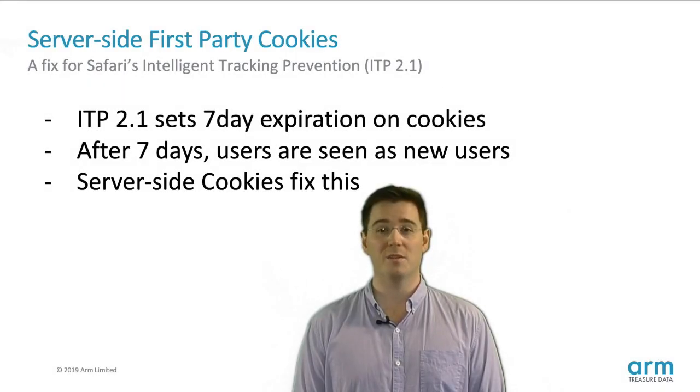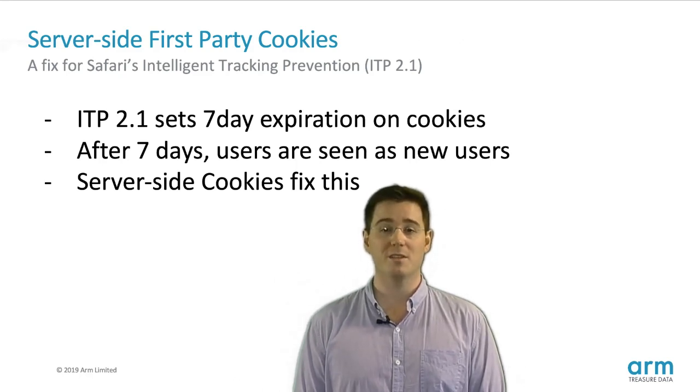The big feature this month is Serverside Cookies. This is a workaround for Apple's ITP 2.1, which effectively limits cookies on Safari to only be 7 days. So if a user visits your site and then doesn't visit for 7 days, on the 8th day, their cookies are reset and you lose your tracking.